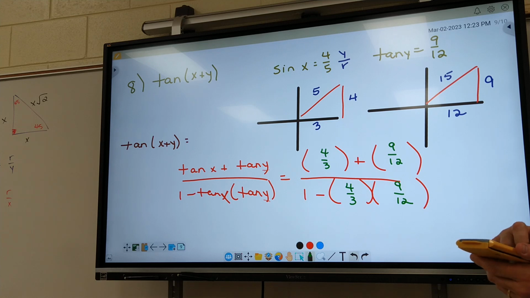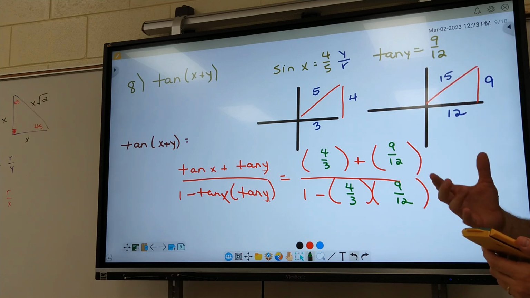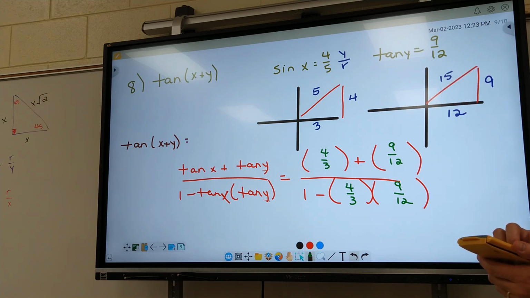Why do we have to put them on a graph? Why can't we just draw a triangle? Yeah, I guess you can. That's fine. I guess I only drew the coordinate plane because it said first quadrant. Yeah, because if it was a third quadrant, your triangle would have faced a different way. But as long as you know it's in first quadrant, that's fine.